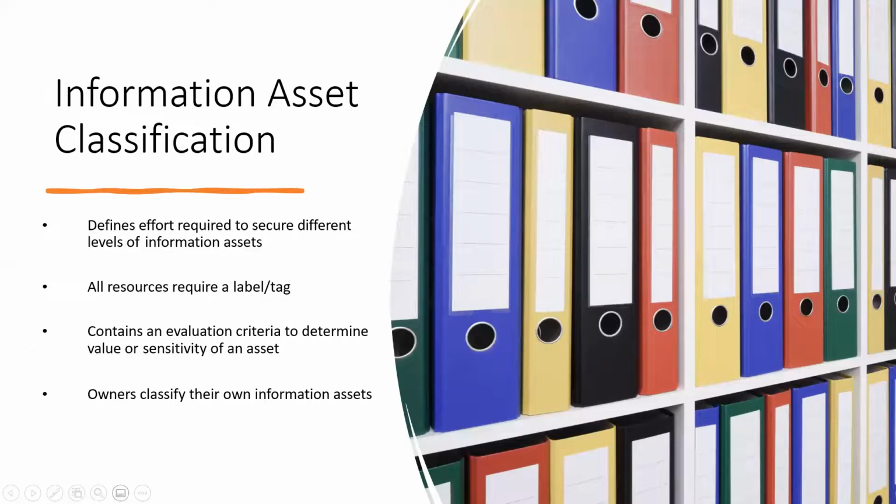IT shouldn't have access to HR data of all employees because they are custodians hired to back up that data, for example, to safeguard that information. That doesn't mean that we should know what is in those records. So it's not IT's responsibility to classify information, rather it's the owner of the records that does that.